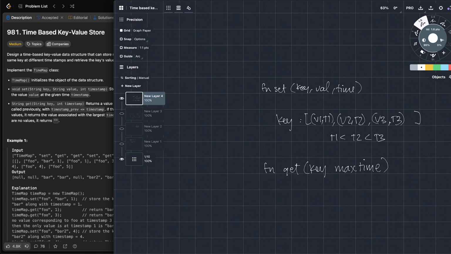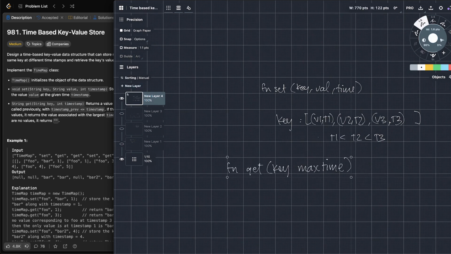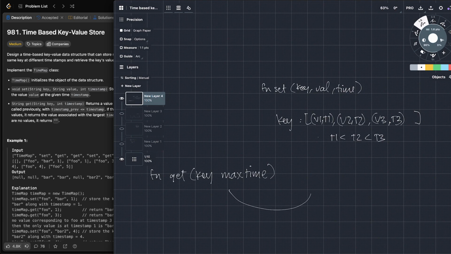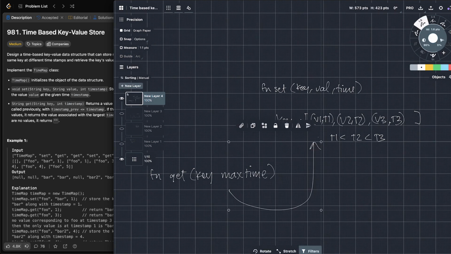Okay, so we want to get the key for that given key, and then the element here that has the timestamp that is smaller than this maximum timestamp, right?